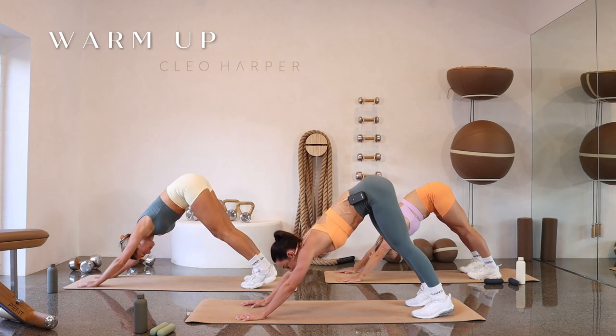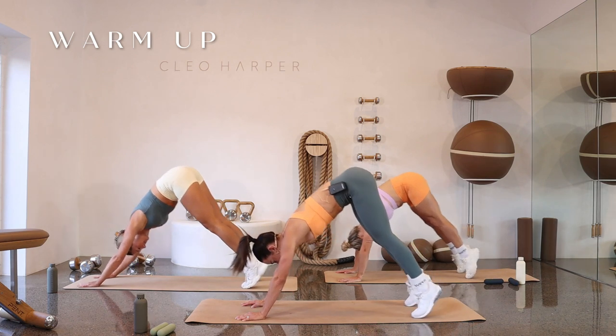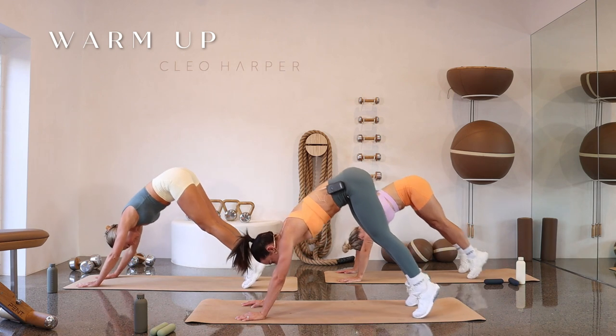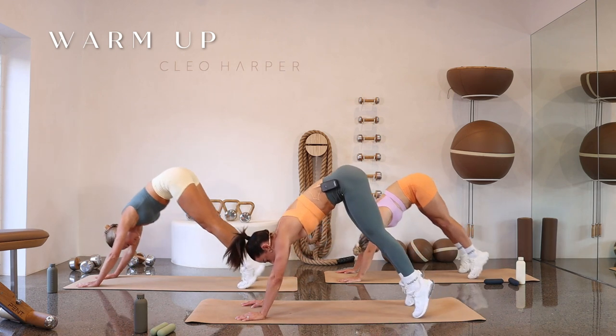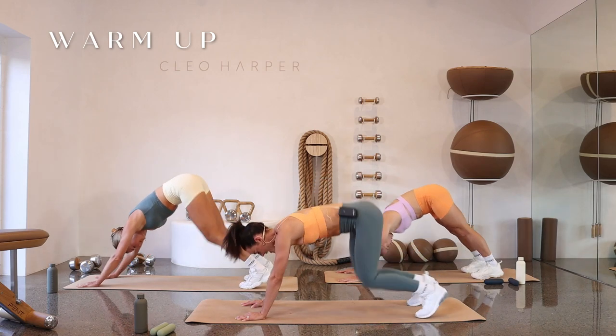Little down dog here, up onto our tippy toes, back down onto our heels. Up onto the tippy toes, back down onto the heels. Two more here, squeeze up and down, working through those calves and hamstrings. Two and one, dropping down to the knees.